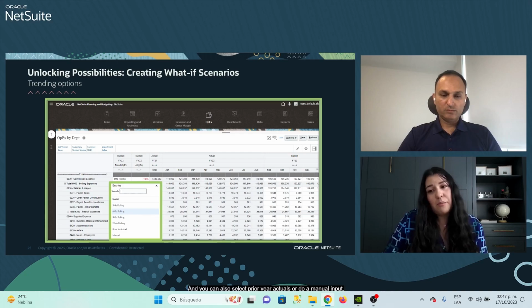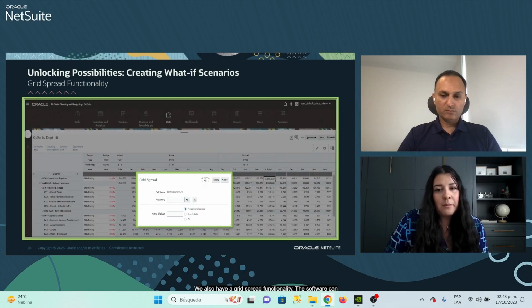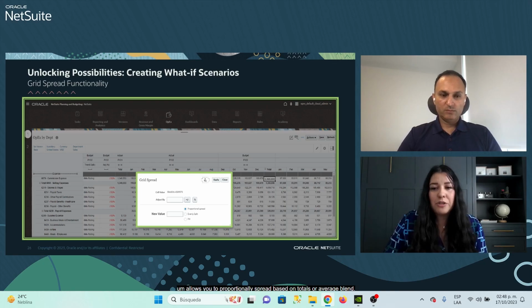You can also select prior year actuals or do a manual input, but these can be further customized to your business needs. We also have grid spread functionality. The software allows you to proportionally spread based on totals or average split. So this is really neat. And it's another way to enter top level adjustments.